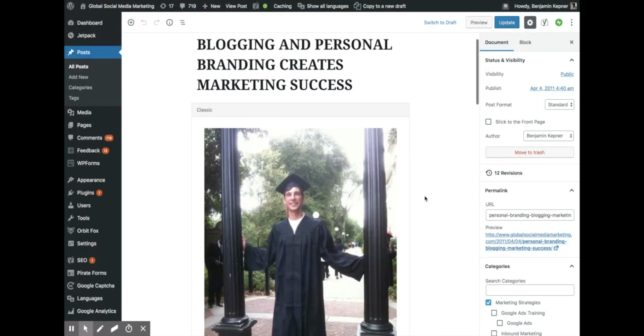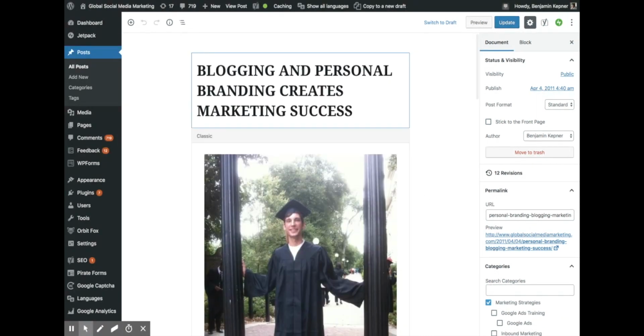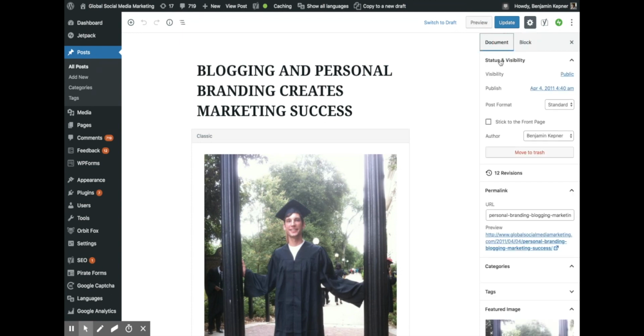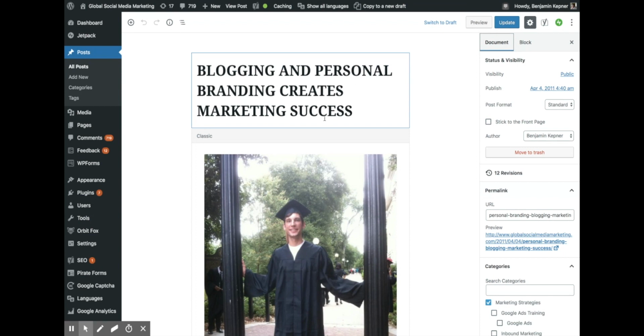So now we're seeing with our design, right, we've got a nice little page builder here where we're allowed to use blocks and edit the document on the right-hand side. This is going to look different for most WordPress themes, depending upon what your page builder is, what plugins you've got, and also the theme, right? So we can go over our theme and I can show you the themes that you can choose here in a second, but I really just want to focus on blog articles for a second here.